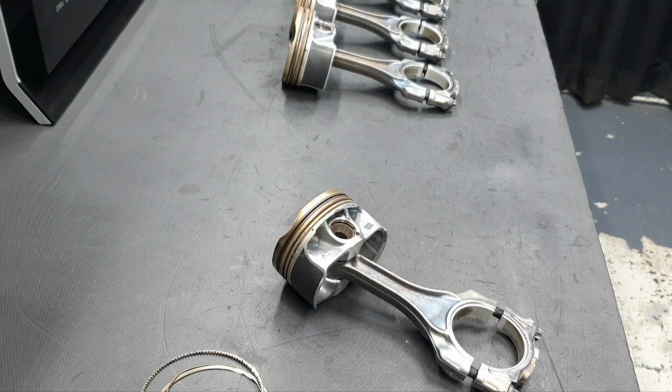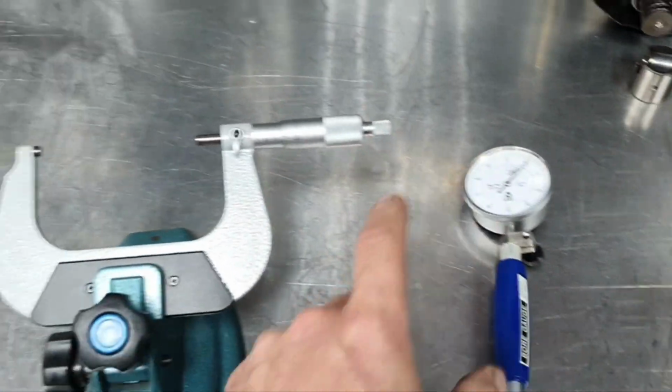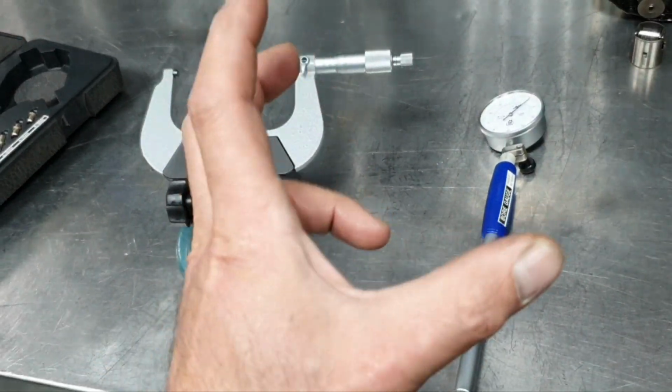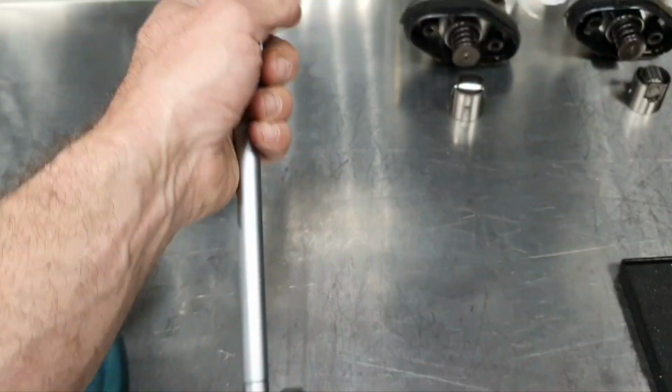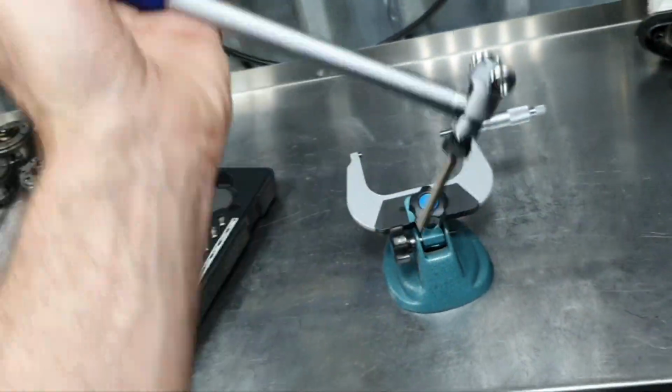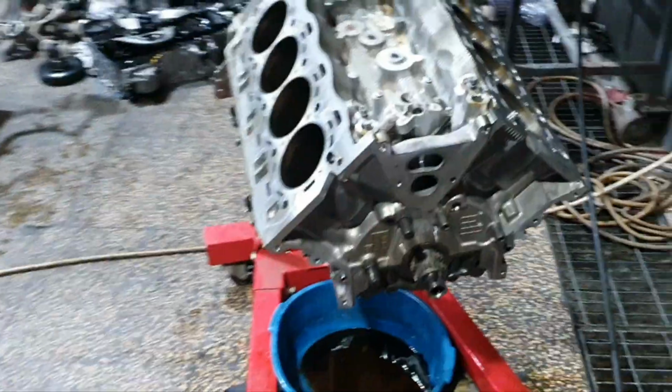Ah, no, I want to go outside to measure the cylinders. Wait, let me get the dial bore gauge, set it up, and go out. So, the dial bore gauge is ready. When the needle reaches the 0 point, we are at 89 millimeters. This is how much the bore is, 89, and that's how much the dial bore gauge is calibrated. Let's go outside to the engine to see what's going on.